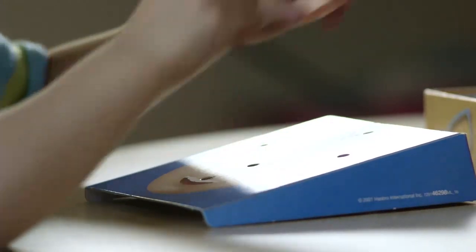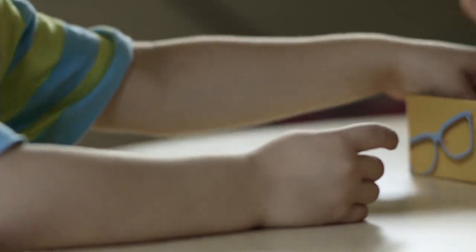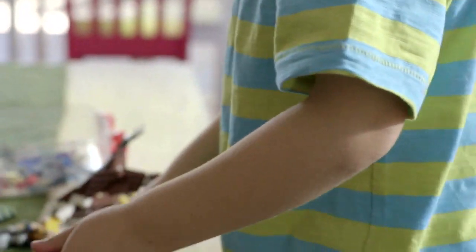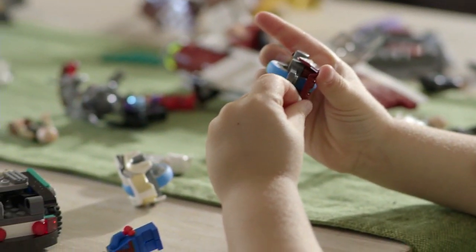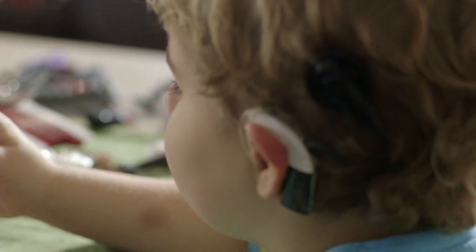When Felix was born, he was screened in hospital. We were told that he was so deaf that hearing aids were unlikely to ever be able to help him. And so we had 2 major paths to choose from. One was to go down the signing path and for him to remain unhearing, or to look at cochlear implants. Cochlear has helped over 300,000 hearing-impaired people worldwide.